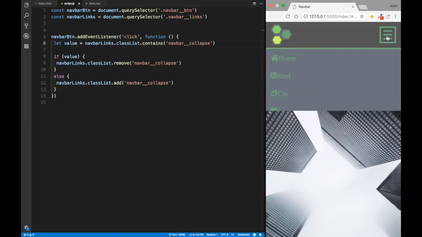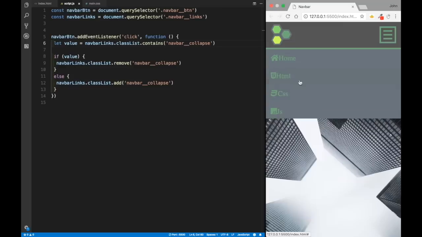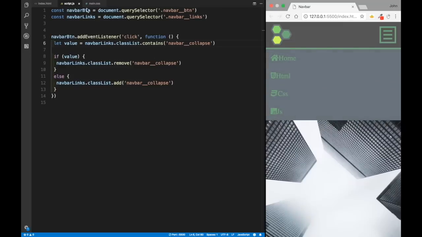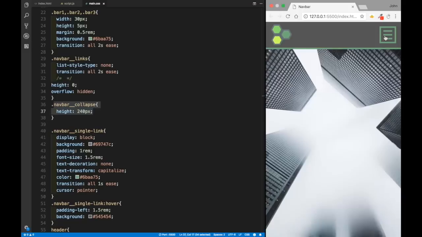So as you can see now, when I'm clicking, I'm actually toggling. Again, the reason why this takes 2 seconds is back to the CSS because we had this transition for the navbar links, and now we're just toggling with this class. You see this navbar collapse. We're checking whether it has the class. If it has the class, then we're removing the class. If it does not have the class, we're adding the class. So this is how we get the actual navbar working.